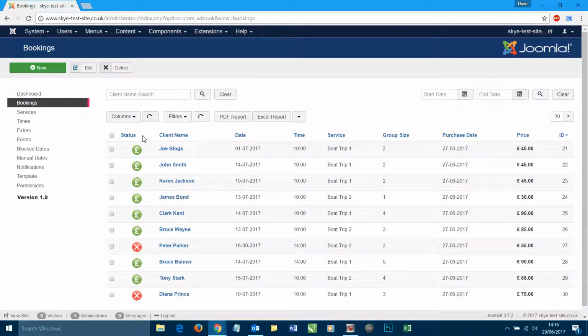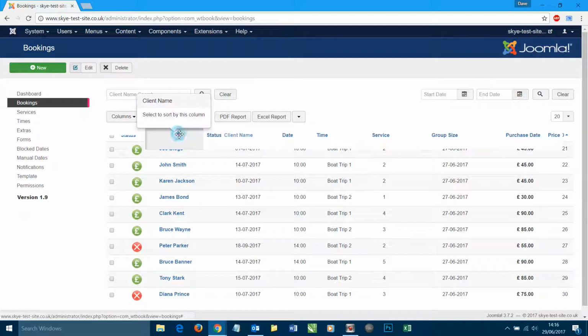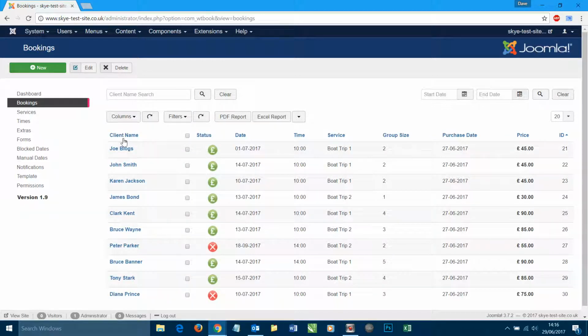As well as being able to choose which columns we wish to display, we can also choose which order they display in. If we want to adjust the order, it's very straightforward. Let's say we want the client's name first, we can drag the title up one and then it moves to the very front. Normally I like to have it back one though. So you can customize this any way you wish to make it best for your particular needs. So we can choose which columns we wish to display, we can choose which order they display in, and then we can get onto the next tool of actually applying filters.